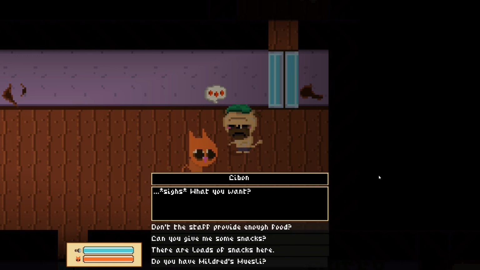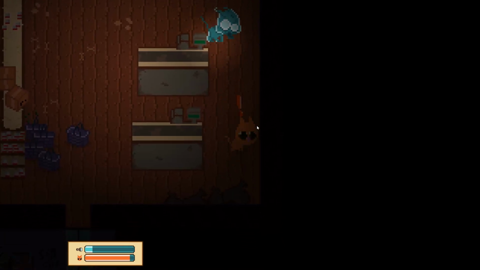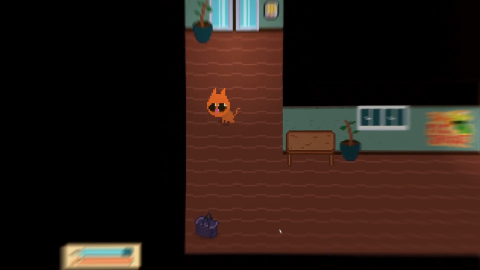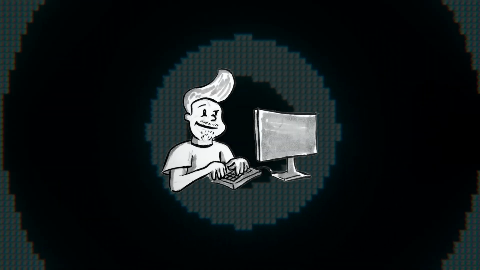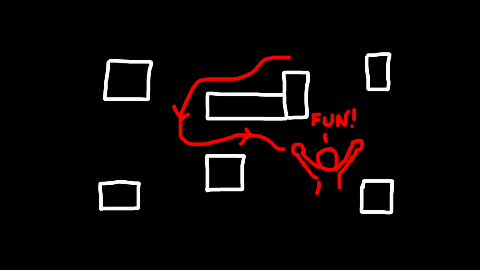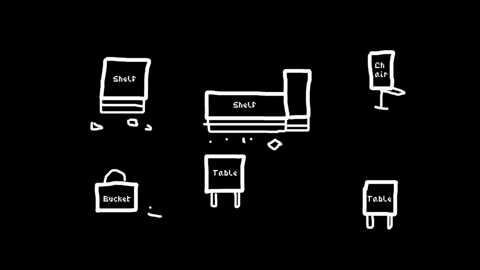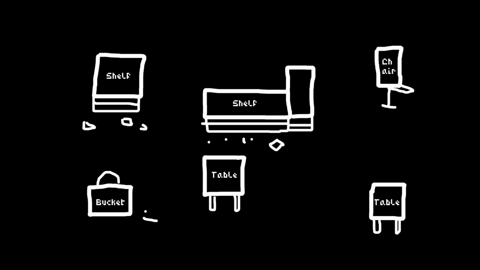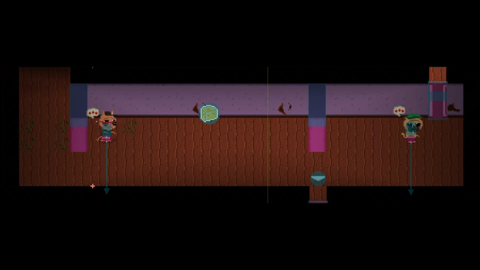I want players to have the chance to be a detective and kind of piece together parts of the story for themselves by paying attention to their environment. I'm doing this first by making each room function so that it's fun to navigate as the player. Then I start to think about how each room could have feasibly come to look like that by referring to the story. Take this room for example.